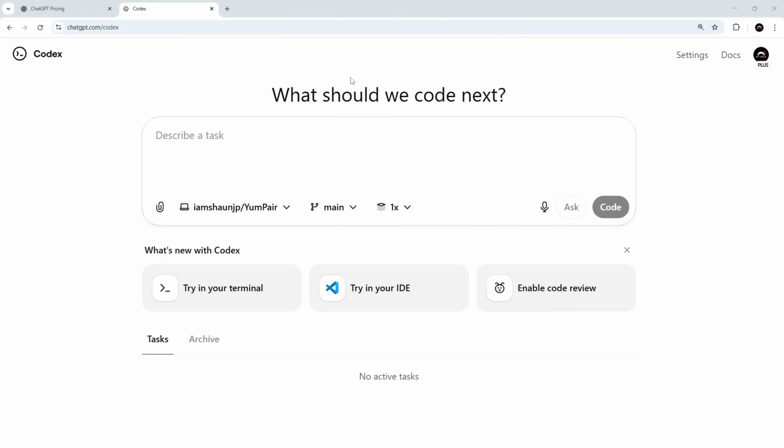Alright then my friends, so now we've got Codex Cloud set up to work on our project, we can start asking it to run some tasks and make some code changes. But before we make any changes, I just want to show you the current state of the application it's going to do some work on.